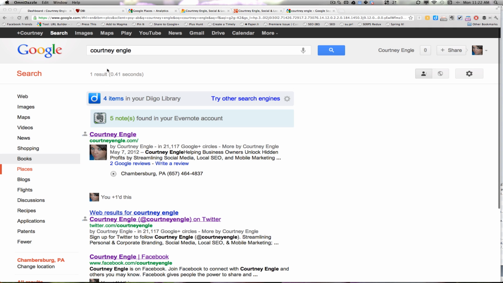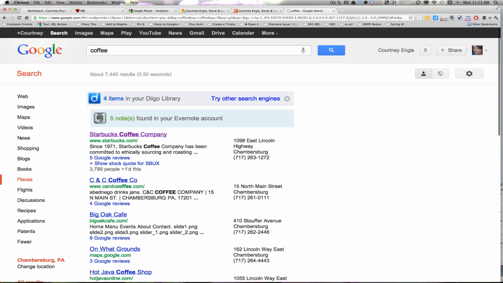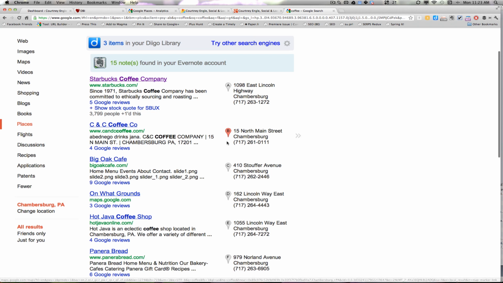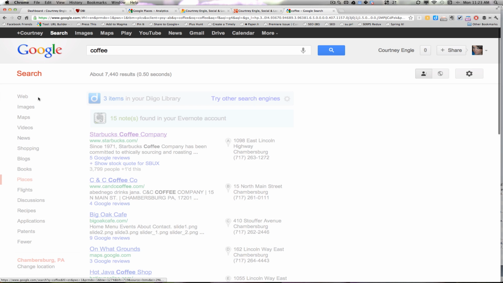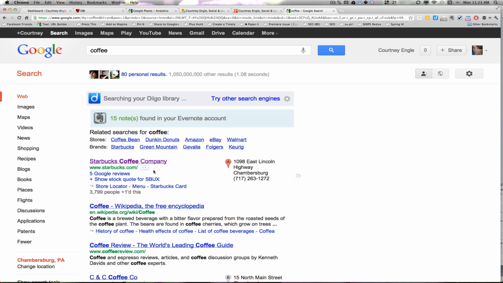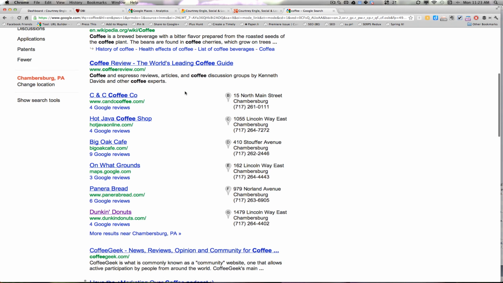So if, for instance, instead of searching for my own business, I searched for coffee and was looking at places in my region, you would see here is a listing of them. Now, some of them still have the pins, some of them still have a circle. It can kind of go in both directions, but what you'll see here is just a variety of Google Places listings available. And if I did a search the normal way, not under Places, you'll see that we might get some specific results at the top, and then further below, here's all of our place listings. So that is what Places has looked like.